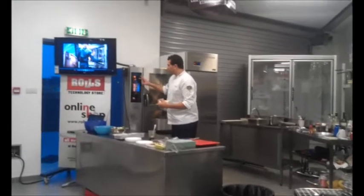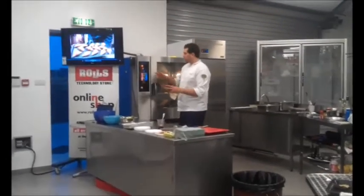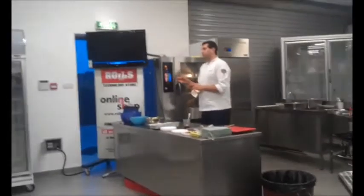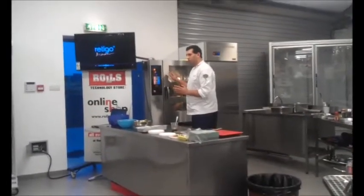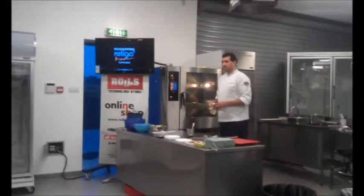Two steps. They go combi, and then I think it was 15 minutes, 10 minutes combi mode, so it's a little bit of steam, and they finish them on the hot air. So when you touch them, you have this crispy skin.